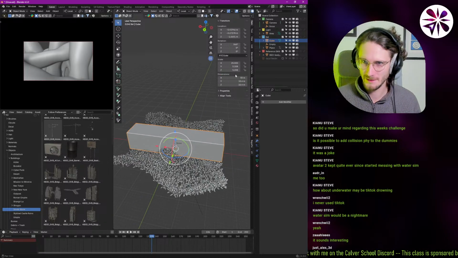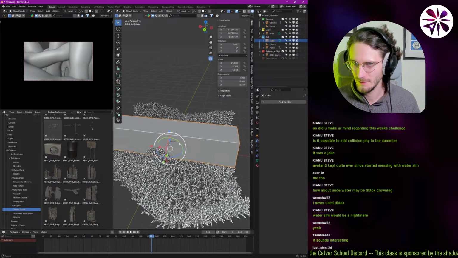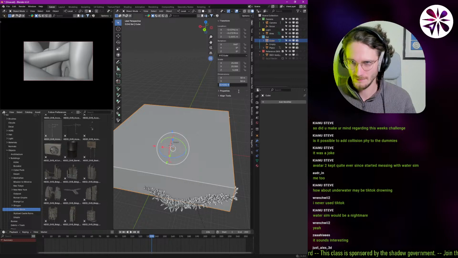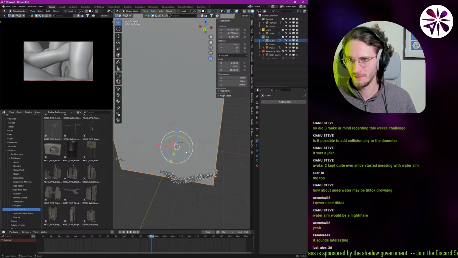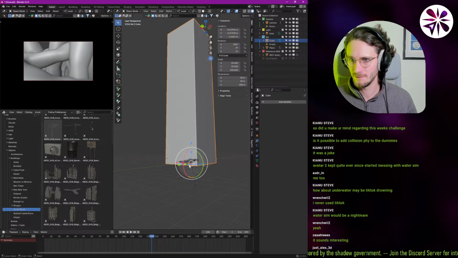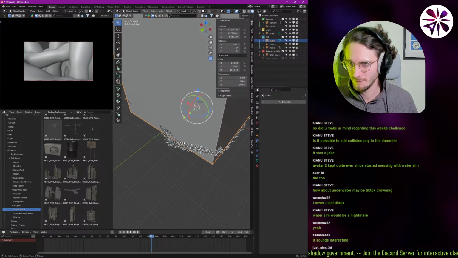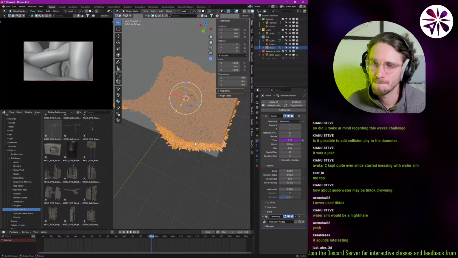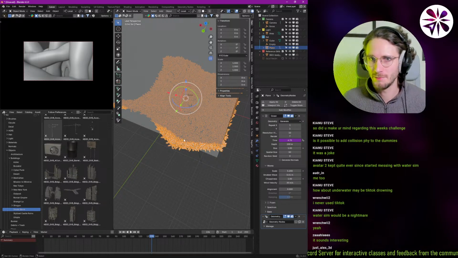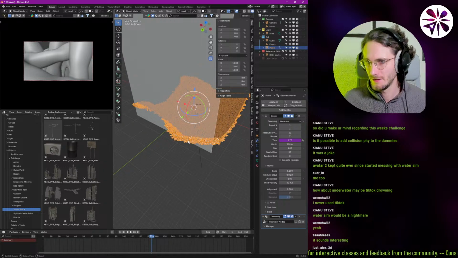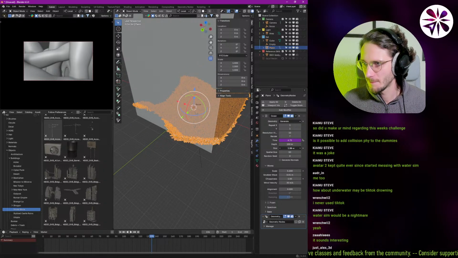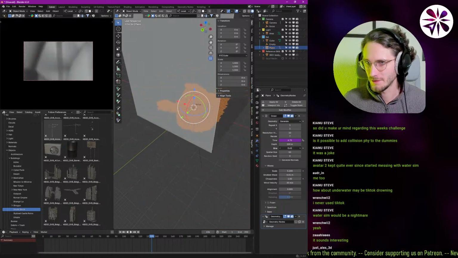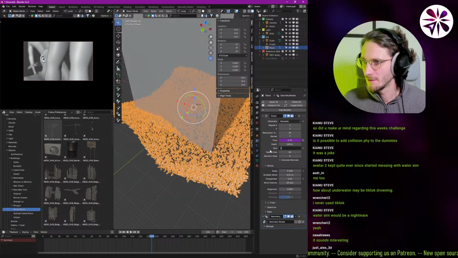Yeah, let's do 50. 50 seems reasonable. It's 200 height. Then we just need this to be much bigger. But it's also going to be much more performance intensive. It's okay for now, just blocking out the scene.